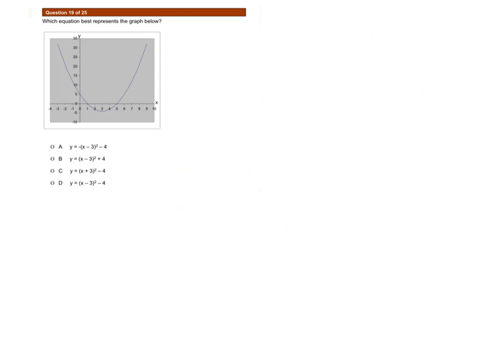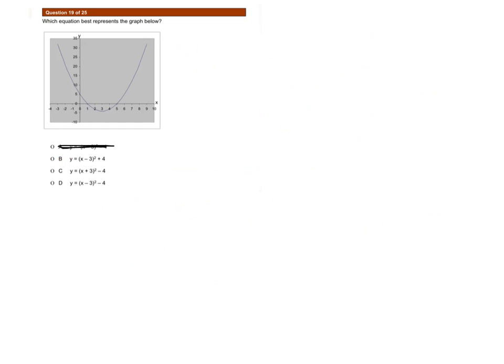Problem 19, you guys should get excited to see this problem. It should be an easy answer. This is a parabola. It's opening upwards, so it's positive. So the first thing we're going to do is go through and cross off any of them that have a negative, and we see the negative right there. That tells us it points downwards, and that's the only one. So we're getting rid of A.